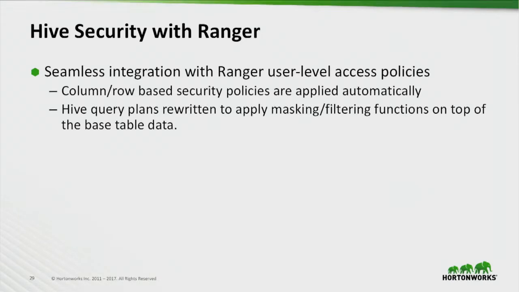Hive basically has integration with the Ranger security policies that we talked about before. So you just run your queries as normal, and the security policies are applied automatically by Hive. For example, table and column access is checked to see if the user is allowed to access them, and it'll throw an error if it's denied. Or if there are column masking or row filtering policies in place for that user, then the query plans generated by Hive will be automatically rewritten to apply the necessary transformations on the data.